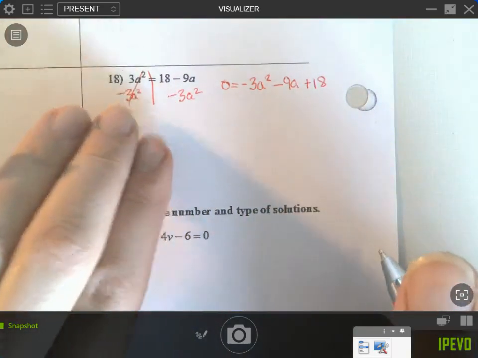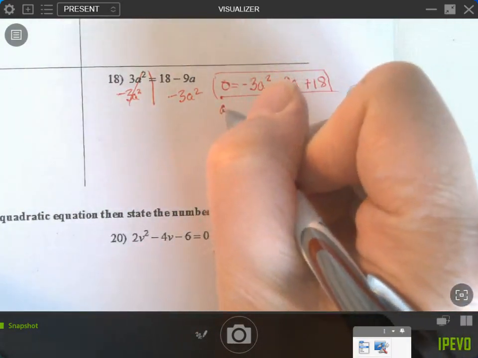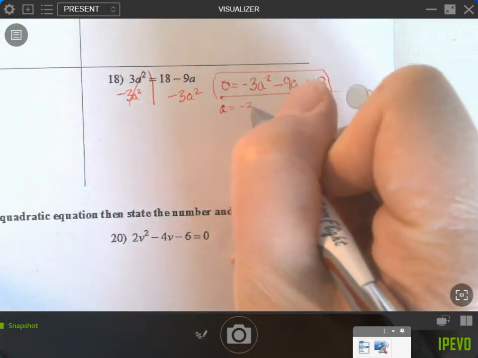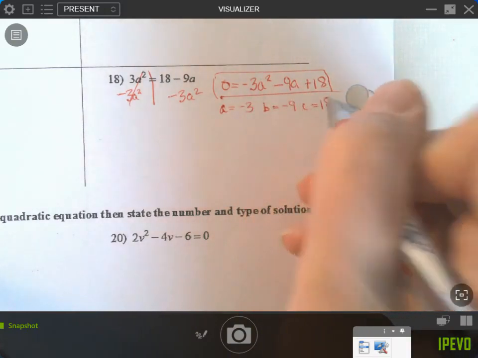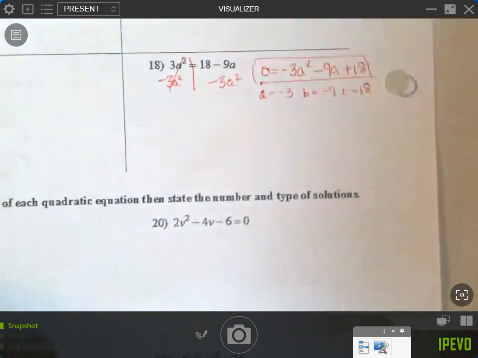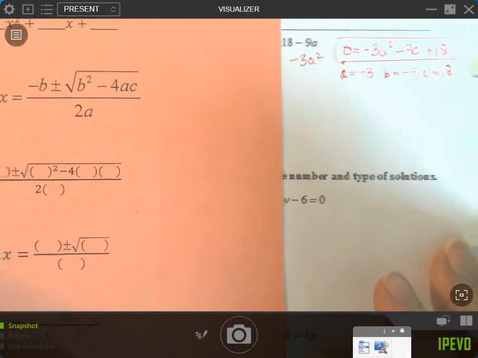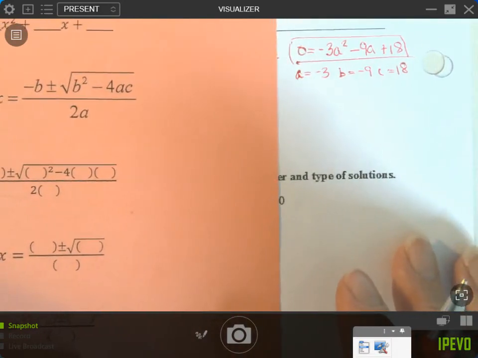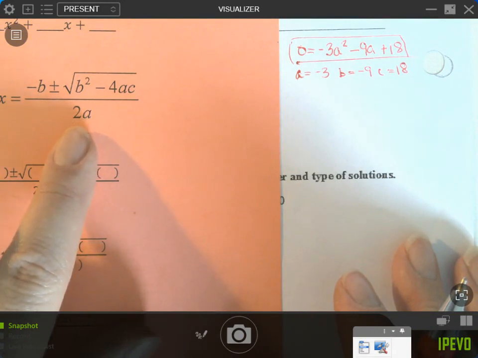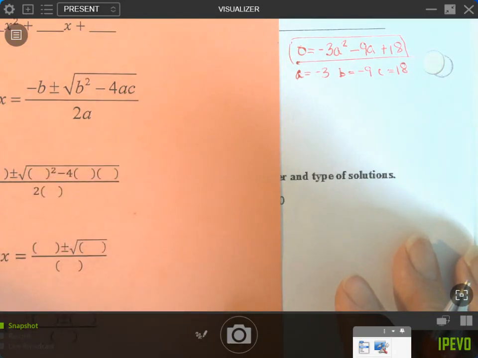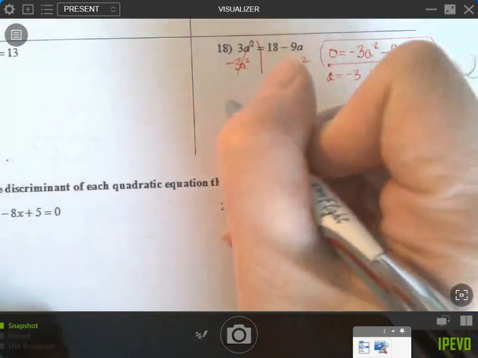Okay, so I'm not coming back to this. I want to use this guy. All right, there. And what's a equal? Negative 3. What's b? Negative 9. And c is 18. All right, take your quadratic formula. Remember, you have your card here. And using my quadratic formula card, I am going to plug it in for the a, the b, and the c. So take a minute. You plug it in using your sheet. Double check that you're doing your formula right.